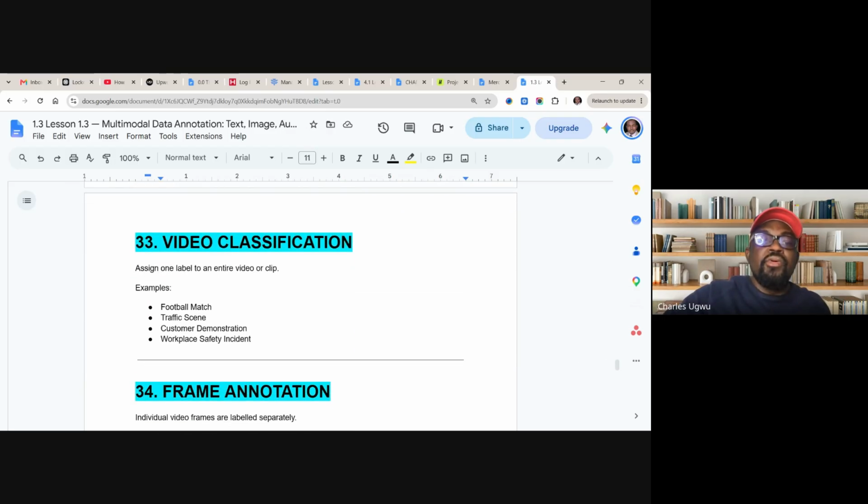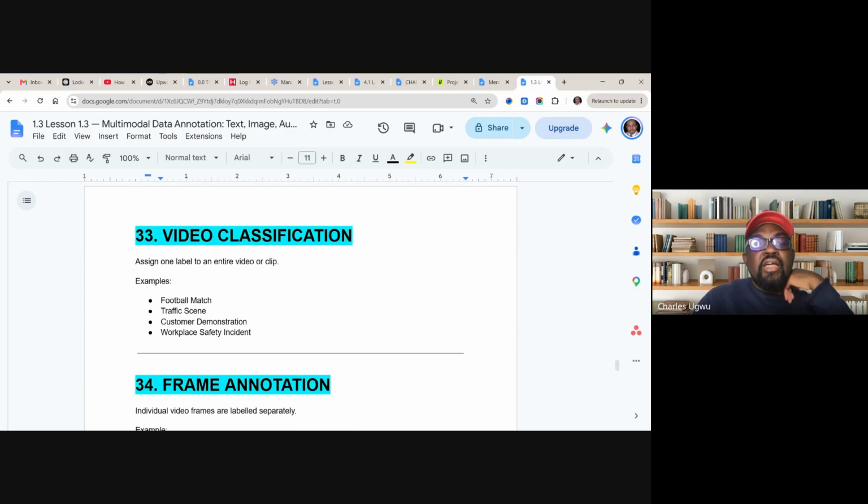To have what we call video classification. Video classification assigns one label to an entire video clip. So the first thing with your annotation is the entire video clip. You start with, we see here, football match. So you label the video as a football match. You can label it as a traffic scene.